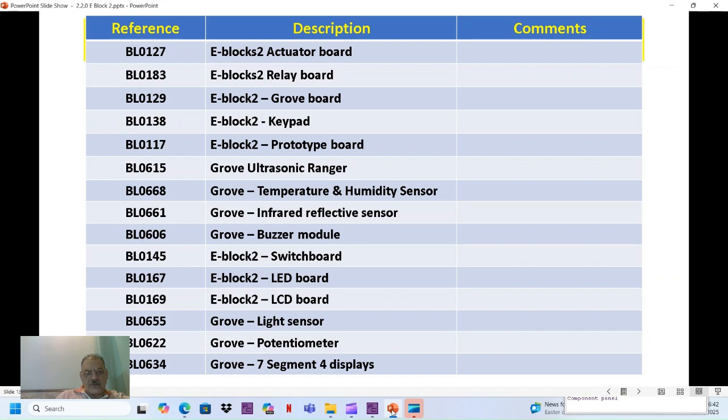Maybe it's available in your college. These actuator board E block 2 BL0127, then there is a relay board BL0183, keypad, group board, ultrasonic ranger, temperature humidity sensor. So these all come with the connector and you can connect them to the ports. 7-segment display, potentiometer, light sensors, LED boards, LCD board.